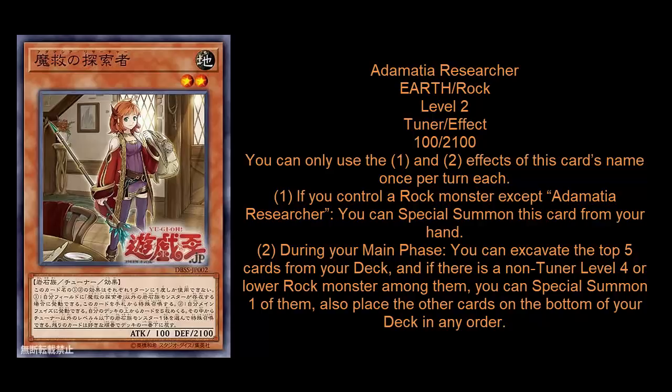The only difference is the gender of the actual monster and the stat line, but everything else is identical. Our last tuner monster for this archetype is going to be Adamatia Analyzer, and this card's a little different, mainly because it's a level 4 monster. This is an Earth attribute rock tuner, 1500 attack, 700 defense. Both of your effects, of course, are hard once per turn.